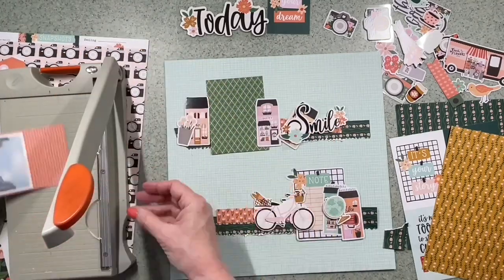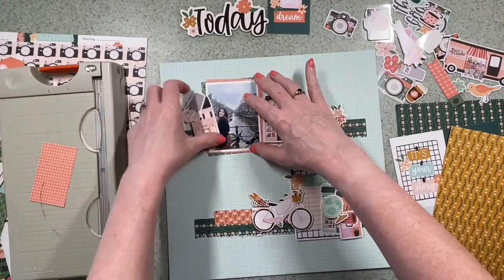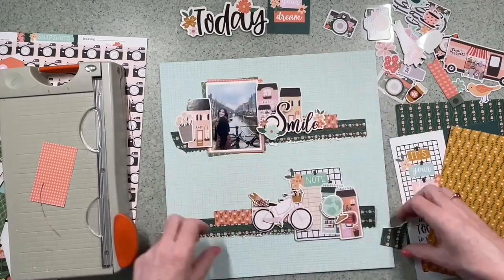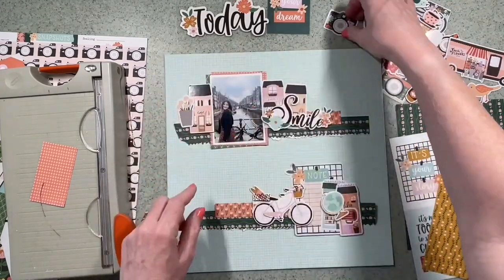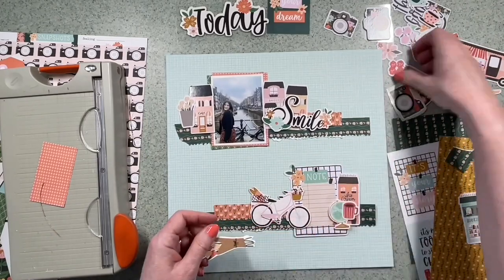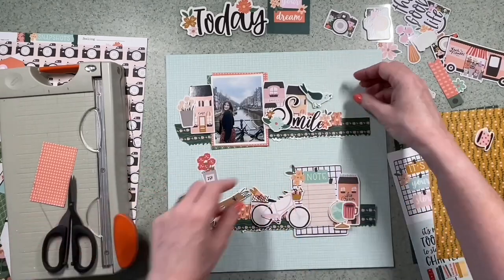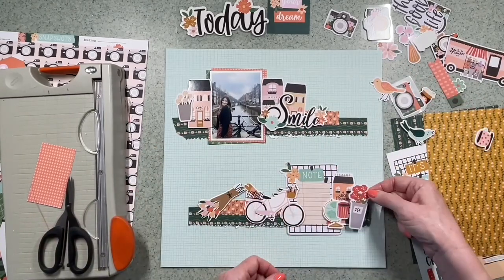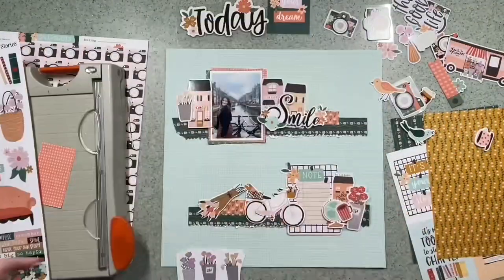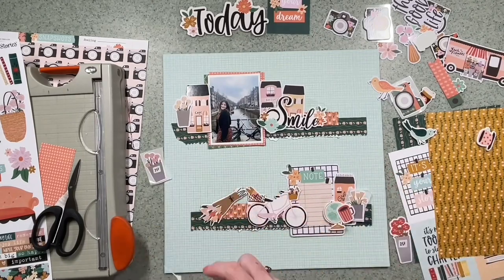I'm looking at a couple of papers in complementary colours to back this photograph with, and I've gone with quite a strong peachy orangey colour and a green as well. My first impression is I really like the way this is coming along. There's a bundle of tulips I really want to get on this layout — it moves around and I won't tell you whether it makes it or not at this stage — but it's another sign for me that Amsterdam was a perfect photograph to scrap with this collection.